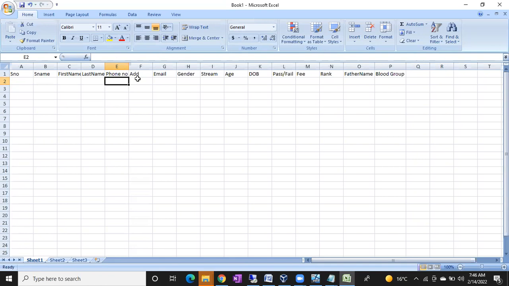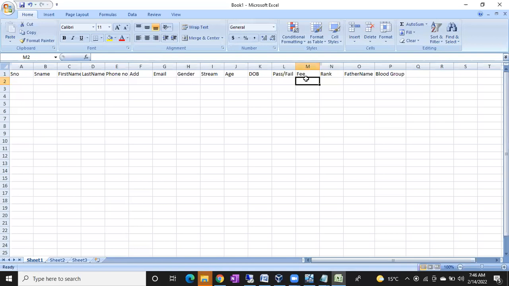In the email, of course, you can see names and particular numbers also. In the gender, are you going to give any specific number, male or female? In case you assign male 1, female 2, like this, you can. And the fee column will accept money, and in the money column you don't see any alphanumerics, simply numbers.